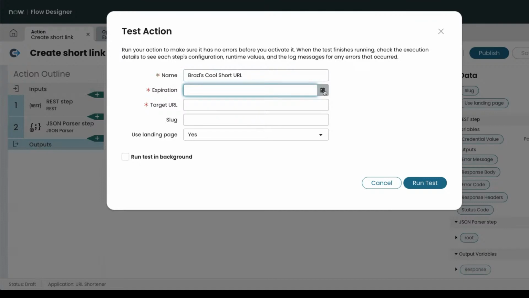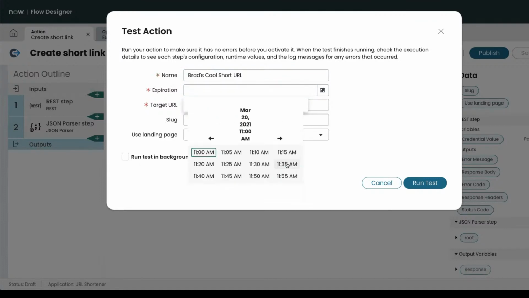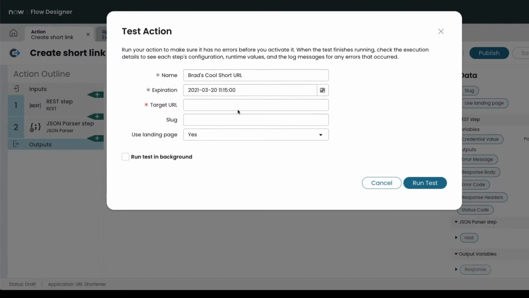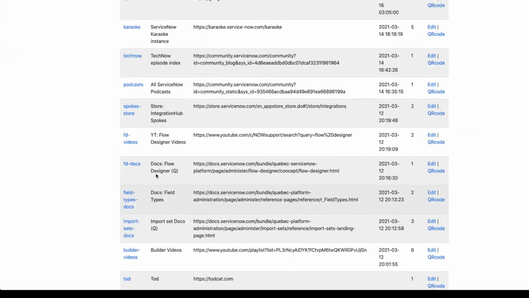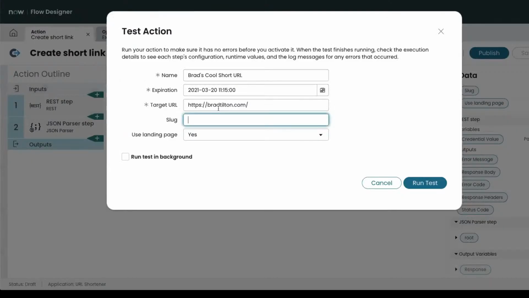And expiration, again, pick a random one because it really doesn't matter. If you pick one in the future, it comes to the top of the list. So we'll do that. Target URL, HTTPS, bradhilton.com. That's when you question, why did I get a vanity URL? Now, did it create, we passed it a slug for you. So it created this slug AJB. Let's not pass a slug for Brad. We want to test that part of the logic too.